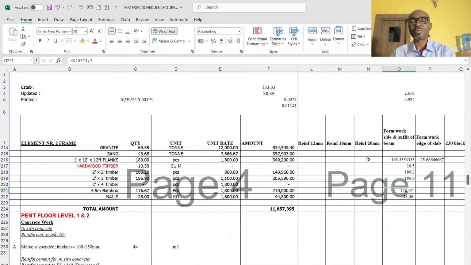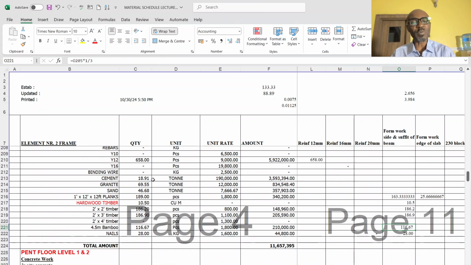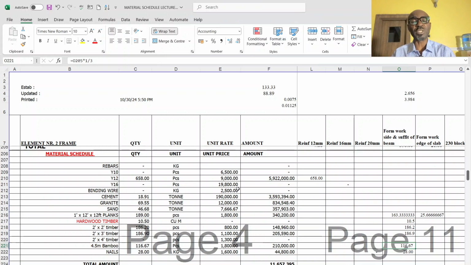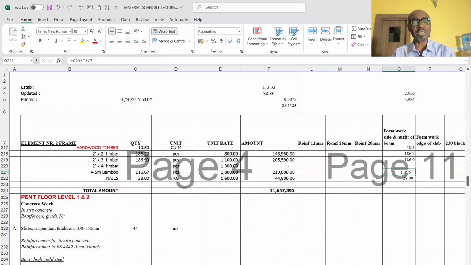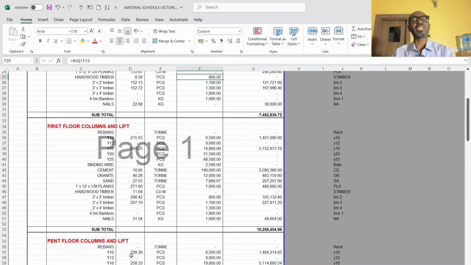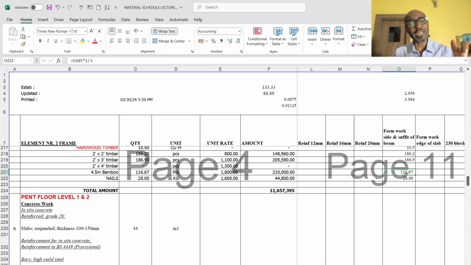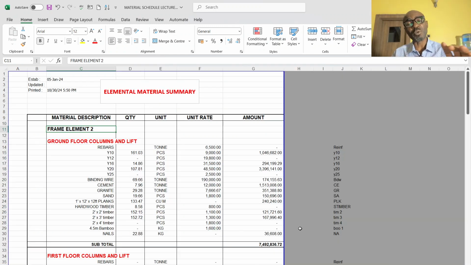So now that I have computed all of this, my client is not interested in seeing all of this working, because it will be too cumbersome. Let's say he's not a professional, it will be too cumbersome for him to understand. He wants to see the monetary value and the quantity. So what I did is to create another sheet where I summarize each of the elements in the format I did my computation here. I repeated it here, but without the calculations.